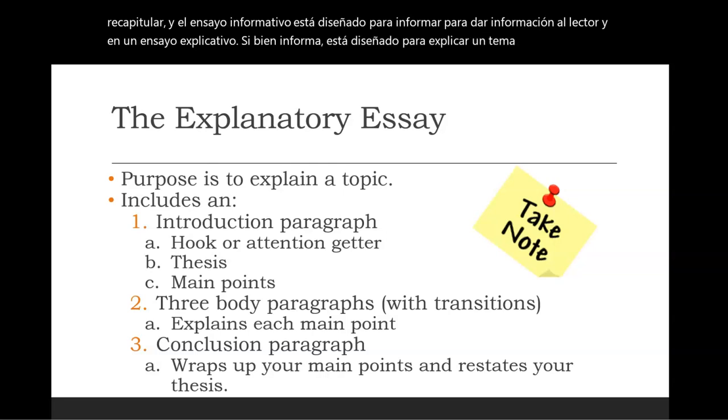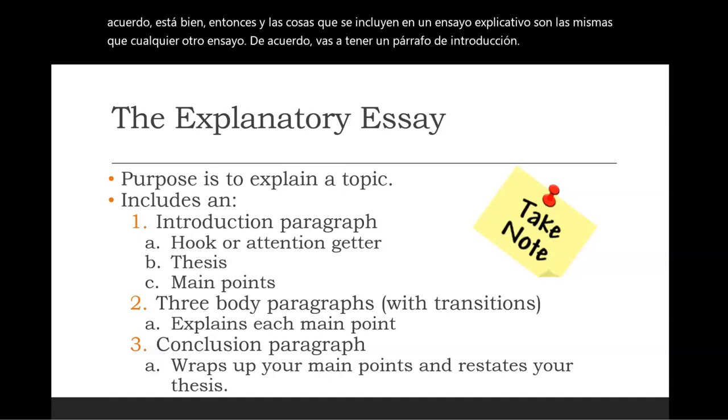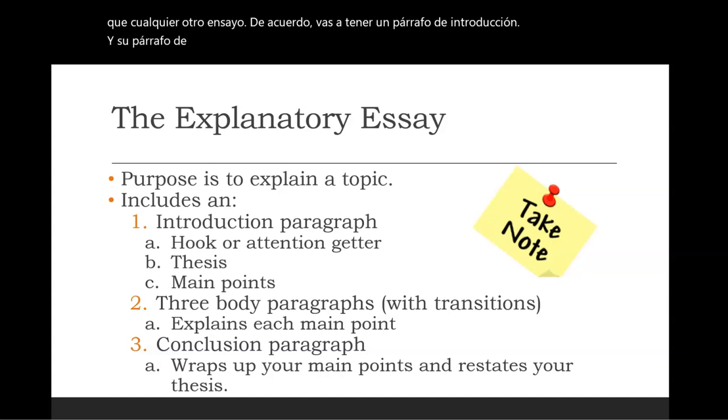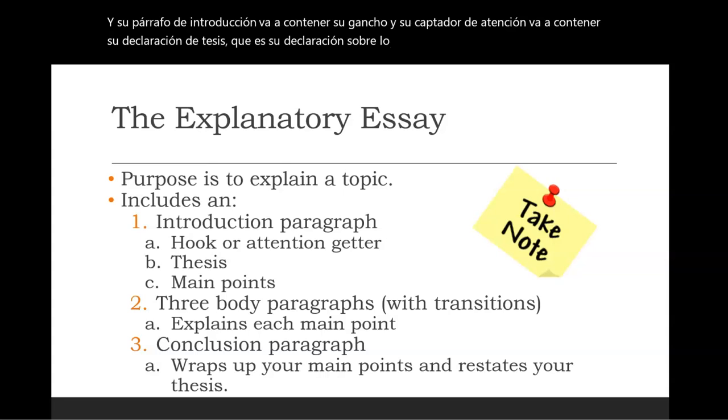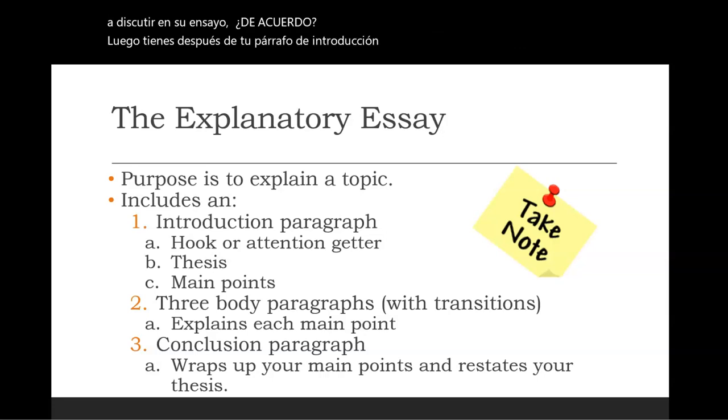All right, so the things that are included in an explanatory essay are the same as any other essay, okay? You're going to have an introduction paragraph, and your introduction paragraph is going to contain your hook, or attention getter, and your thesis statement, which is your statement about what your essay is going to talk about or what the reader should expect to read, okay? And then it's going to briefly highlight the three main points that you are going to discuss in your essay, okay? Then after your introduction paragraph, you have your three body paragraphs, okay?